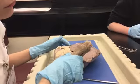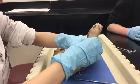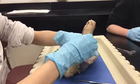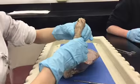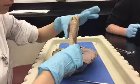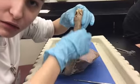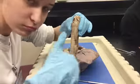What I'd like you to do is feel the trachea. How does it feel? Rigid. What are those ridges made of? Cartilage. Yes, you have all that cartilage holding your trachea open so that you don't collapse and can't get air. So this is a trachea.